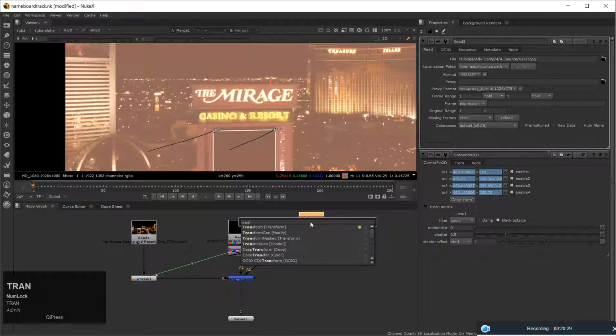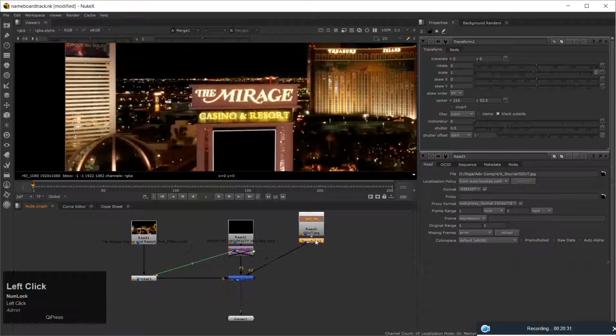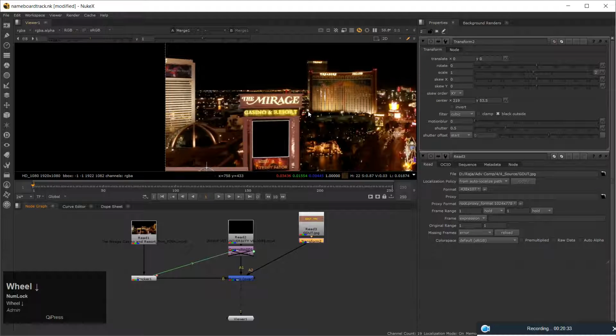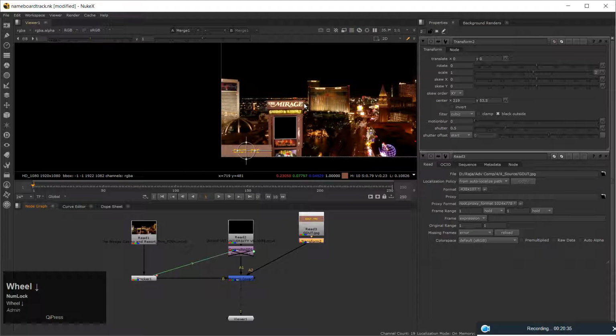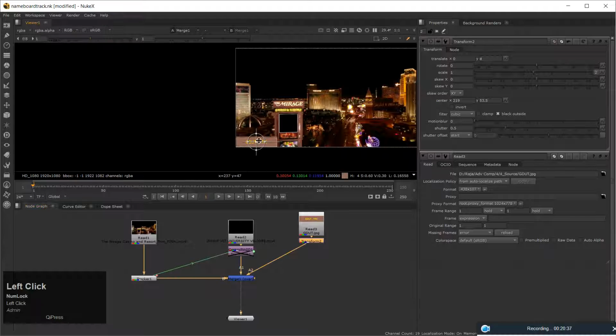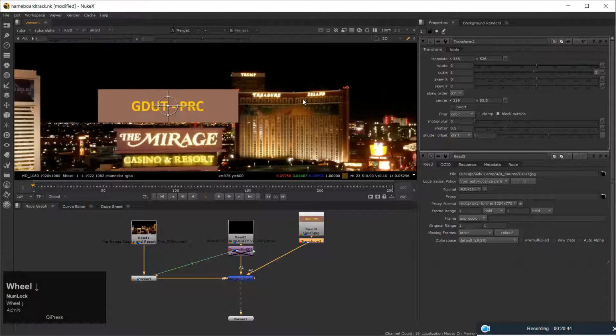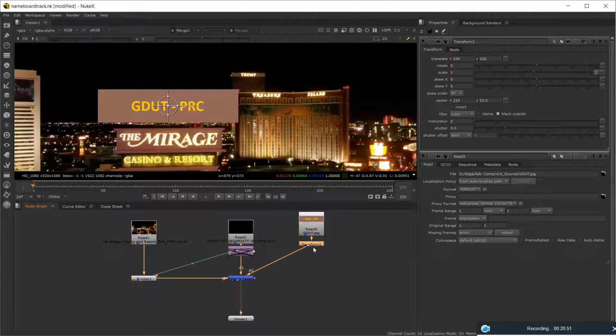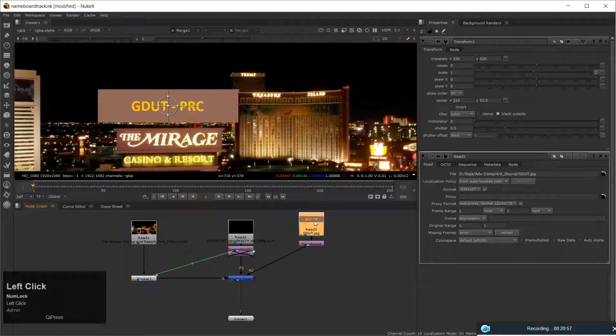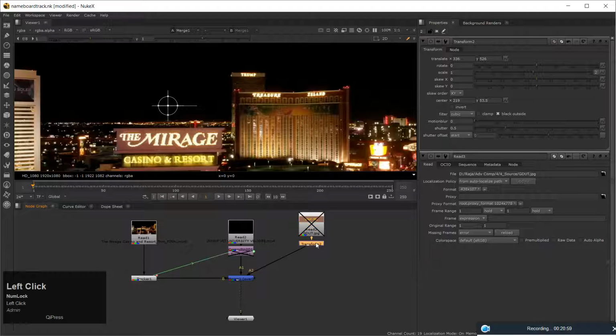I'll use a transform node for this. It's here. Okay. So you can add 4 more track points again here for this. You can include a tracker and then you can attach 1, 2, 3 and 4 like that. Okay, so I'll disable this. I'm not going to do this now.